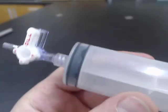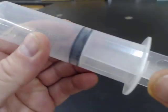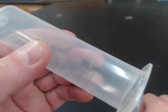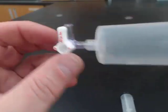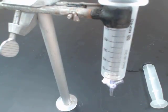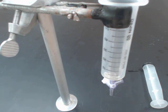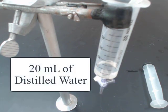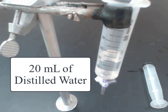We're going to open up the valve to allow air into the syringe so that we can remove this plunger. We'll set this aside for a moment, and then we'll close the valve again to basically make this a very large graduated test tube. To the tube, we will add 20 milliliters of distilled water by using the graduation on the side of the syringe.